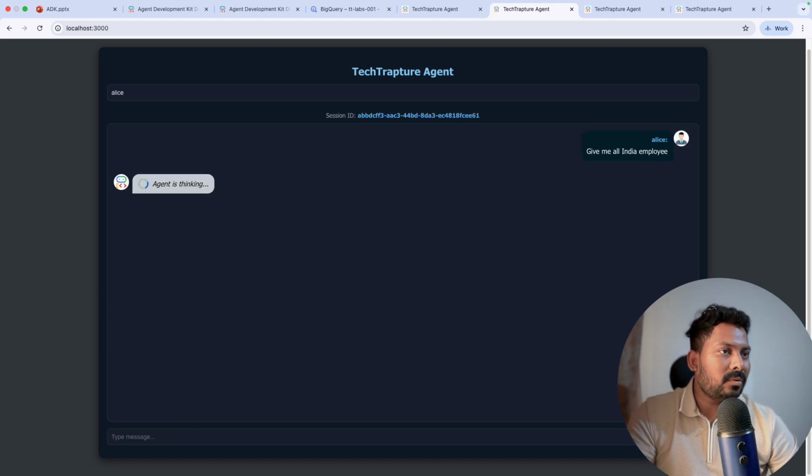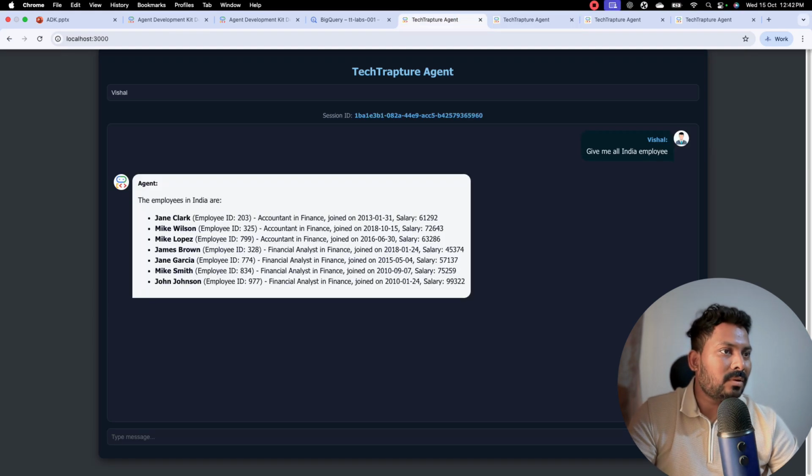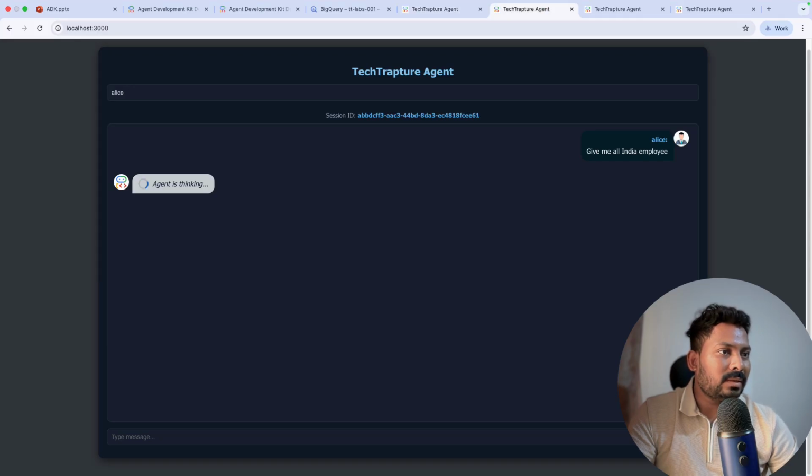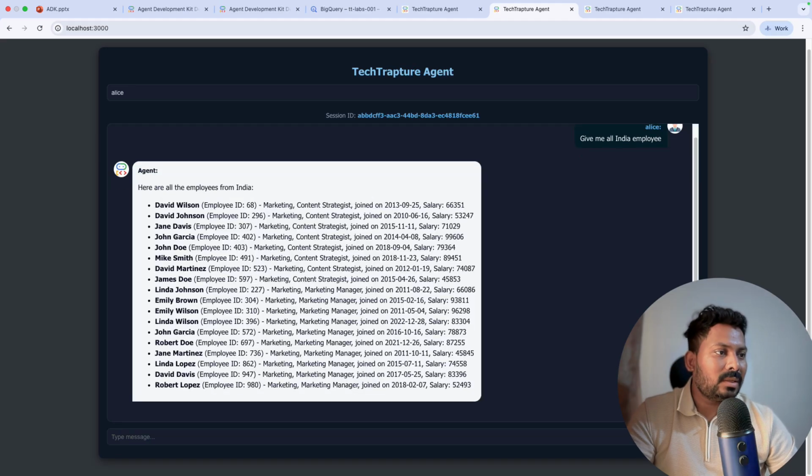It will give me a different answer, because Vishal has access to the finance department in India, and this user has access to the marketing department in India. Let's see if there are any marketing employees in India. If not, it will just respond with a blank. Okay, yes, there are marketing employees in India, so you can see all employees are from marketing. So it returned a response only for marketing.